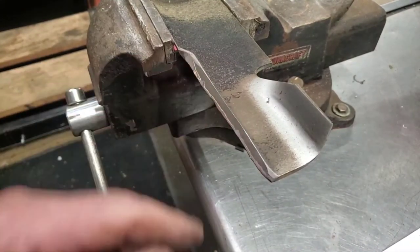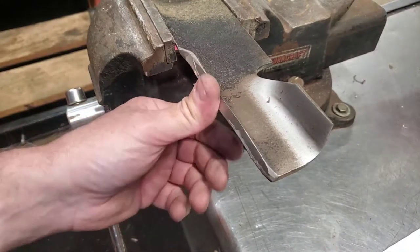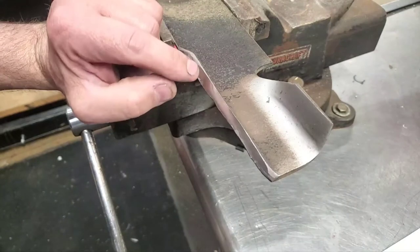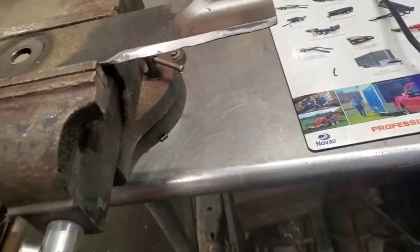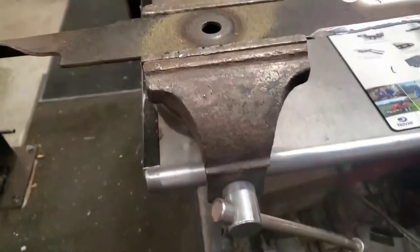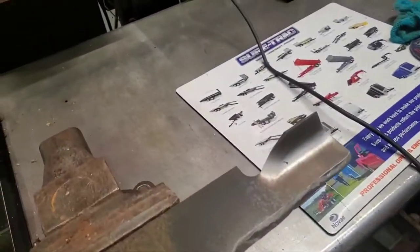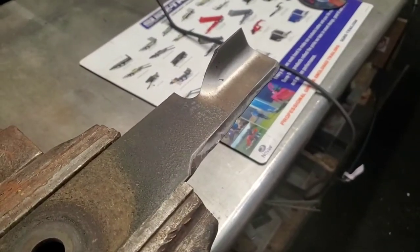So now you can see it's like full coverage. Probably sprayed the crap out of my phone. Yeah, that works a lot better because it gets it closer. Because you can see now when that sands it down, it's a nice flat edge compared to the other side. So I'm going to have to move my camera over here because she was getting pelted with sparks, I think. Try to move you up even closer here. I want to get a really nice sharp edge on this thing.